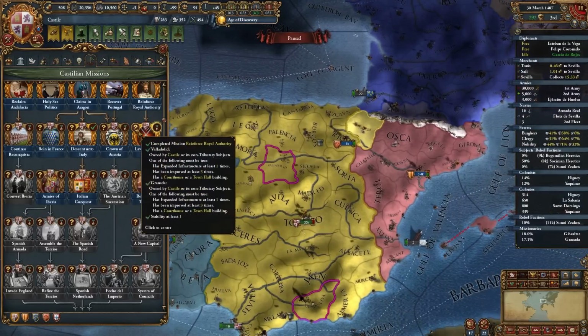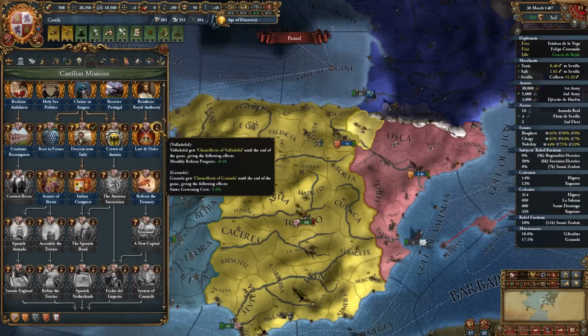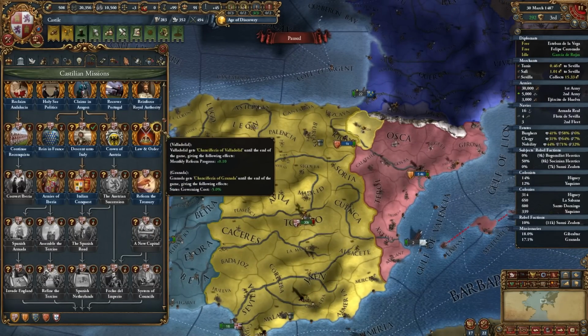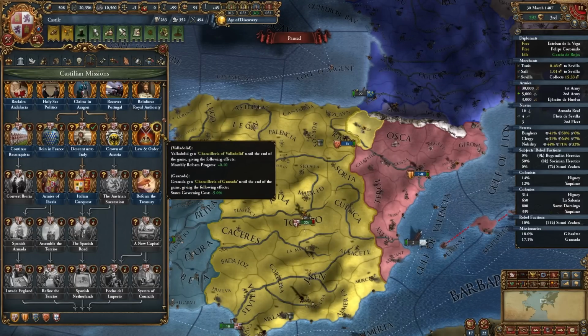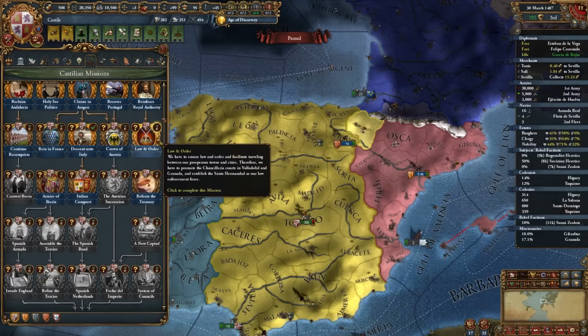Alright, I completed the Law and Order mission. So, monthly reform progress till the end of the game in this province, and then Granada gets state governing cost until the end of the game minus 5%.